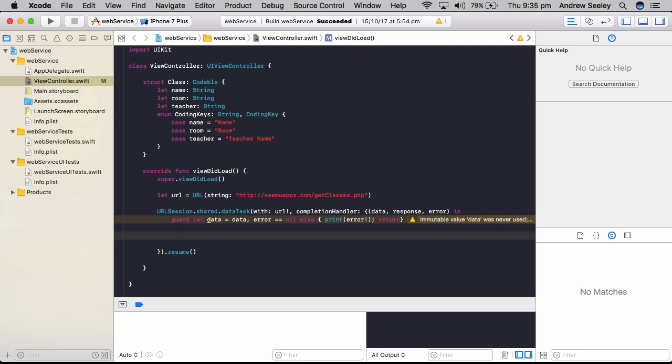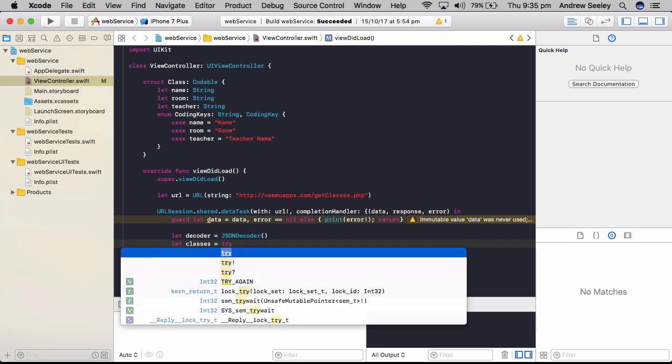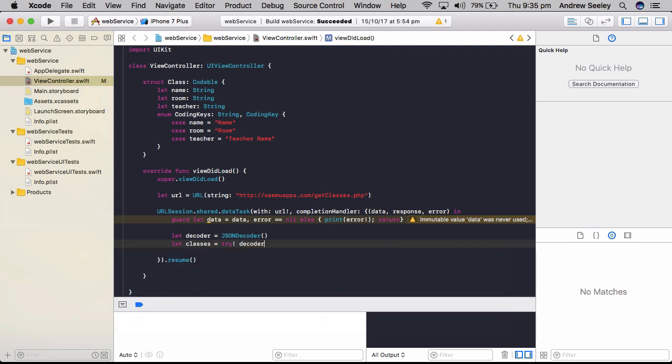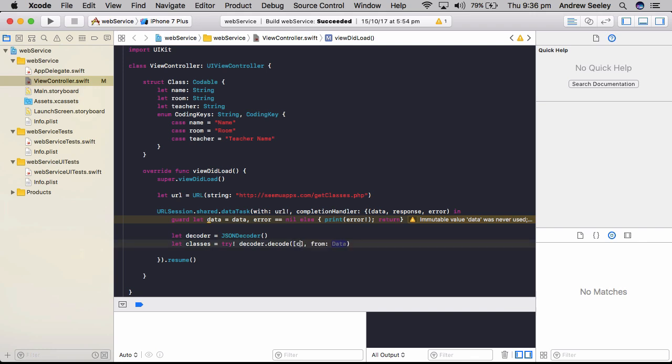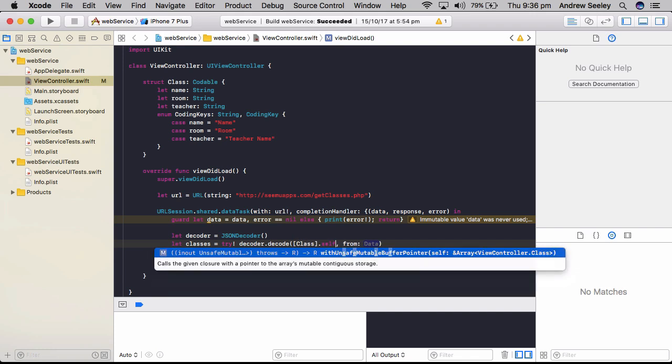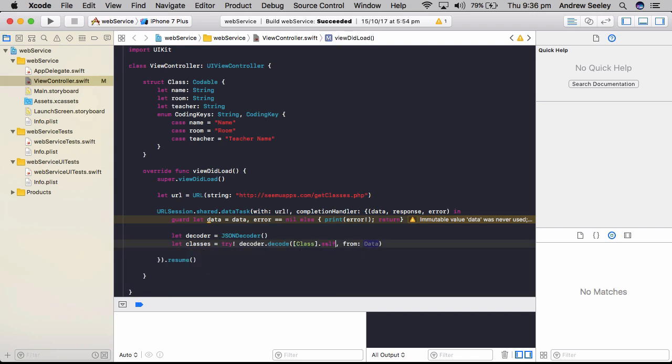So now, after the guard, we'll do let decoder equals JSONDecoder. And we'll do let classes equals try question mark decoder dot decode. And in a type, we'll do Class as an array with the uppercase C dot self. And from data is going to be data all in lowercase.